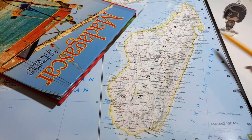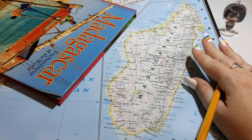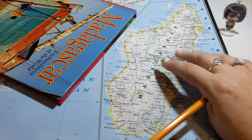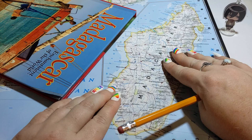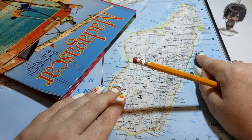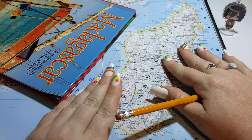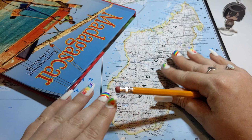Real quick, the language of Madagascar is one of those very complex ones, if you saw my last video yesterday. Incredibly beautiful, incredibly interesting, but very complicated. Not one that I can master after, how long have I been working on it? Like 5 or 6 days. So I'm using the American English pronunciation for everything. So I believe in Malagasy, which is the American pronunciation of the language, I think it's Malagash in Malagasy. It's complicated. This would be Tuamasin. Anyway, it's complicated, and I decided to just use the American English pronunciation for this entire video so that I didn't have to put in a lot of extra work. And I realized I was flip-flopping a lot between the Malagasy pronunciation and the English American pronunciation, so we're just gonna stick with the American English pronunciation.